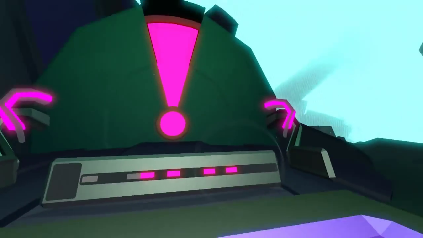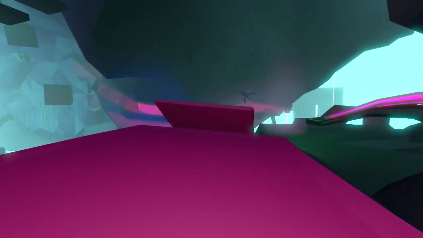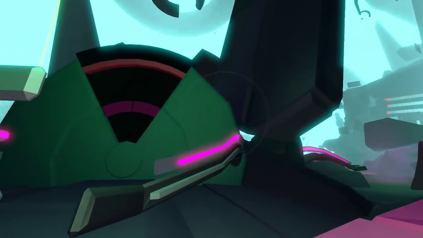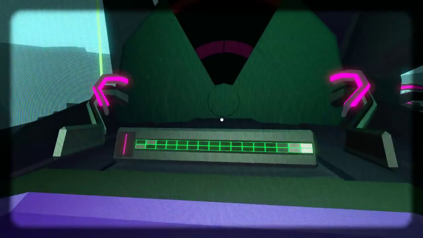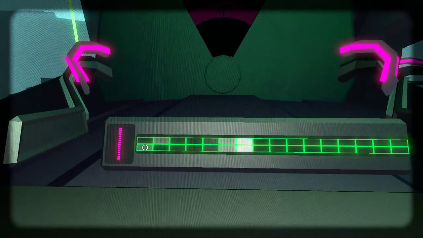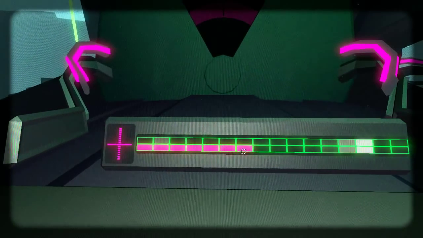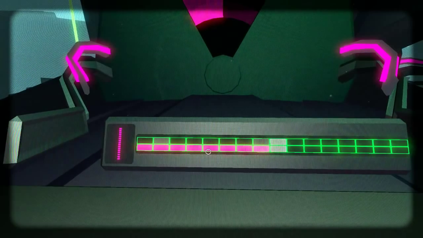It's always difficult to play these kinds of atmospheric puzzle games on video, because it really showcases how stupid I can be sometimes. So that has powered up this module now, which should allow us to interact with this line puzzle, which is effectively very, very similar to the other one. You can see how much power we have here. It's 8 blocks, I think. 1, 2, 3, 4, 5, 6, 7, 8, yeah.